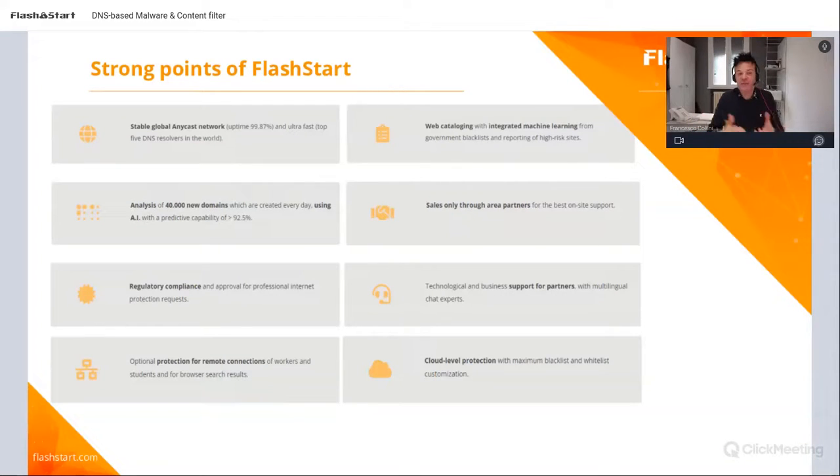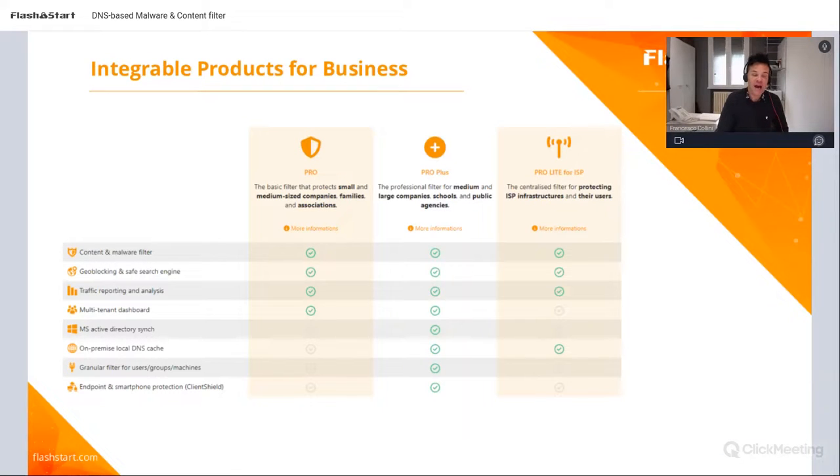And we follow the most important regulatory requirements, such as GDPR in Europe, CIPA in the US, and so on.